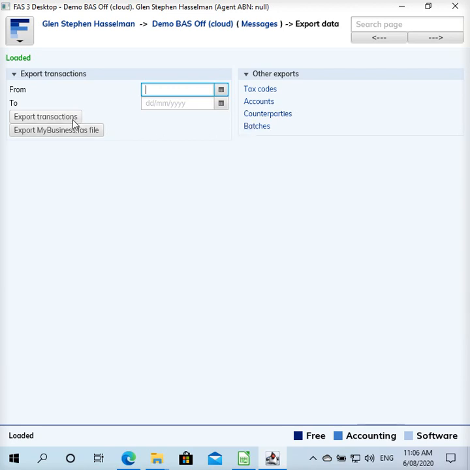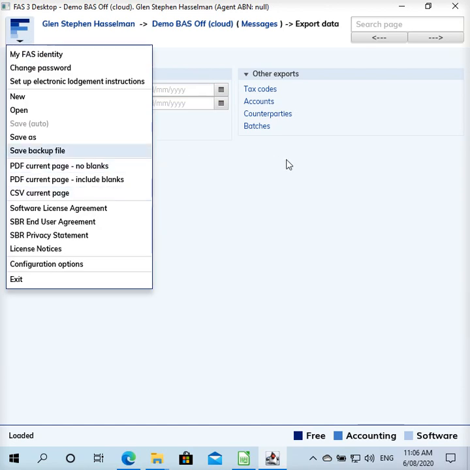So you can export individual data sources like transactions, tax codes, accounts, batches. And that's probably a little bit more of an advanced way to import and export data by these individual data sources. Okay, but we don't need to do that because we've done it by the F and Save Backup File.